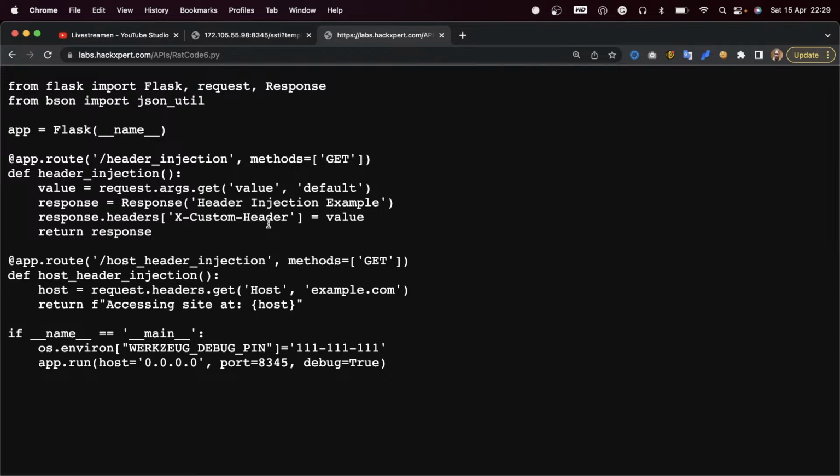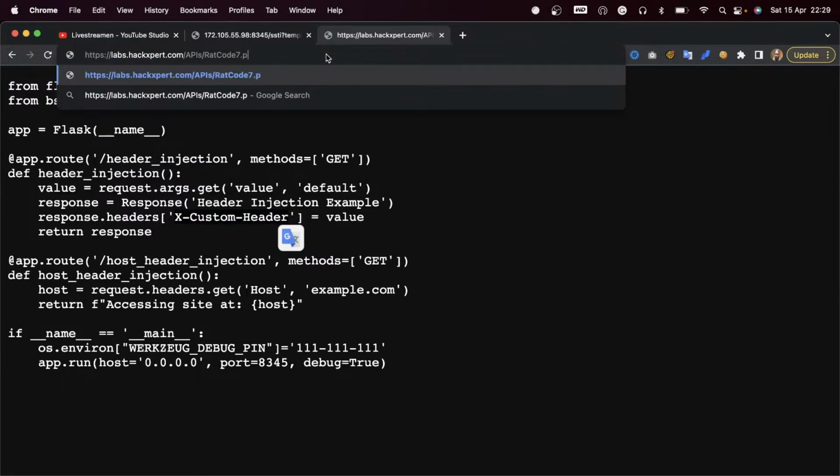For this host header injection, you need to just add a header host, and that header is going to be requested, and it's going to say X inside add. It's not really going to do it, of course. And then we have header injection, where we have a header that it's expecting, header value, and the value is going to be default, and here it's going to inject that value in a custom header. So not a hugely difficult endeavor to undertake.